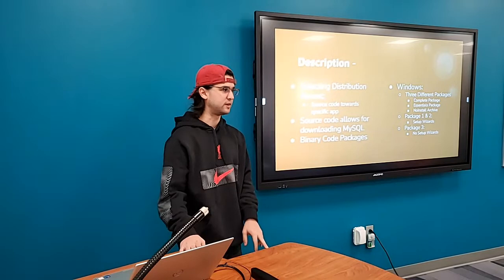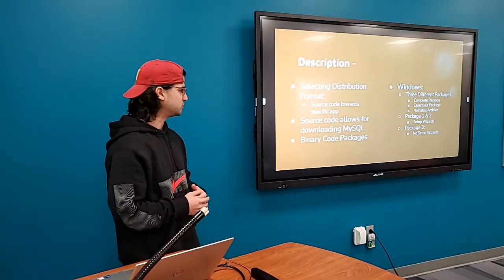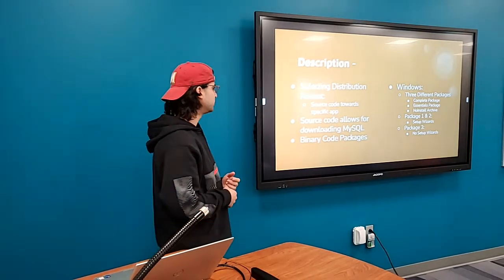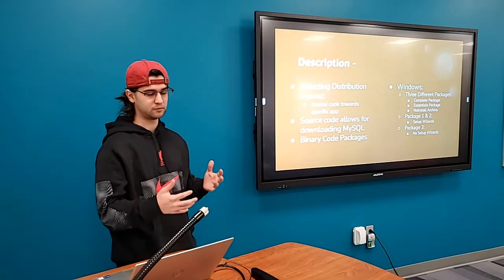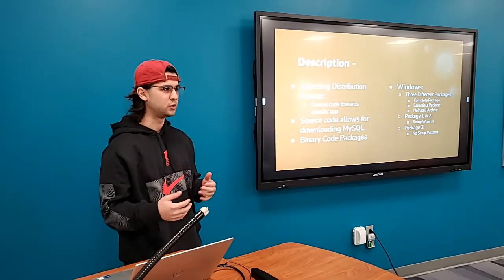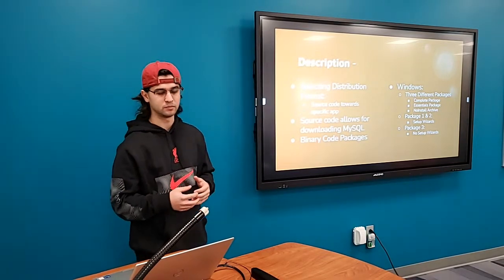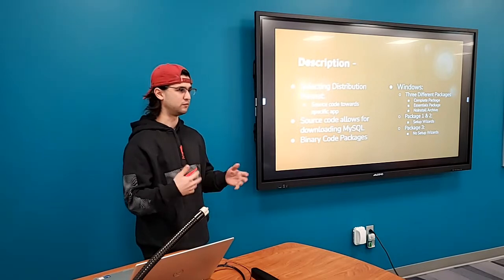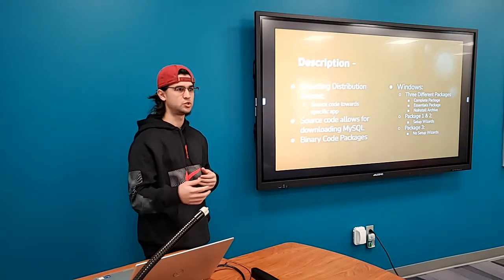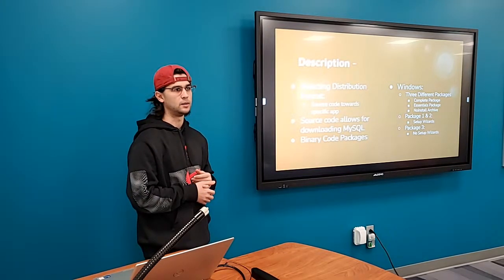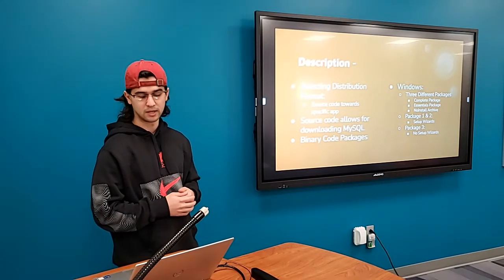Essentially, what we find here with installation is pretty straightforward. When you go onto the website on how to install, you have to determine what distribution format you want and what specific source code you are looking for. Once you're able to take that file and that code, you're able to configure it and fit it to whatever needs you're looking for. That source code allows you to download the MySQL package.